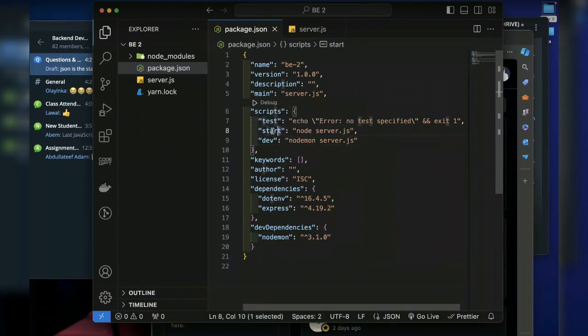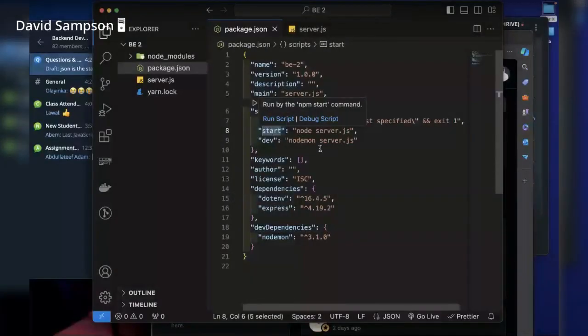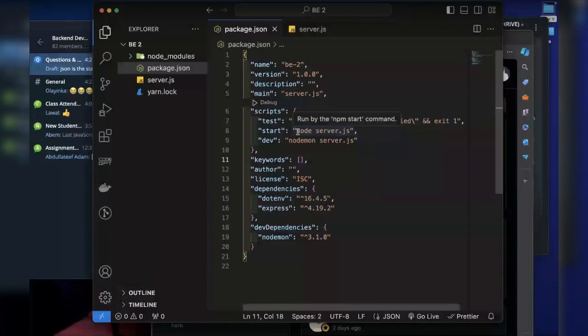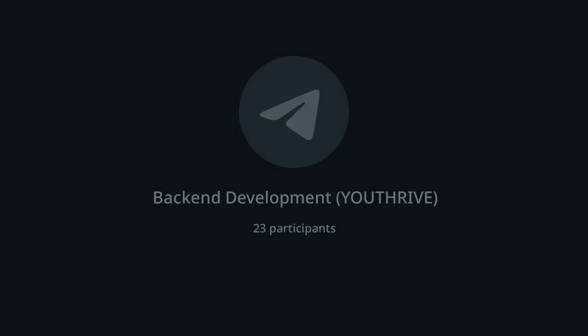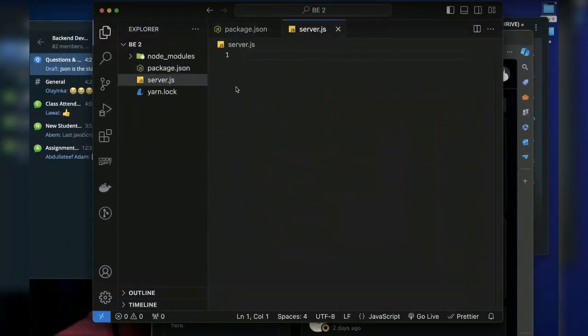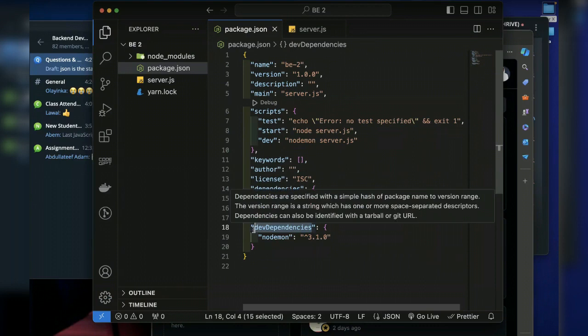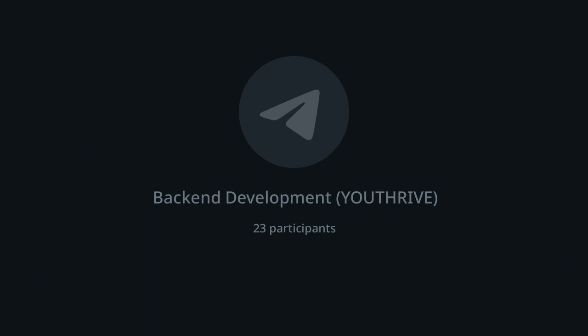So while it's building your project, at the end of the build, it will call npm start. npm start will then use Node to run your main file, which here is server.js. Your main file will start your server. Now, as your server is about to start, it will look at the dependencies you have here. If it doesn't see anything inside dependencies, it will not run. The server will not run anything that is under dev dependencies.